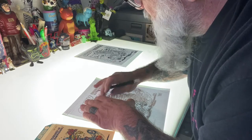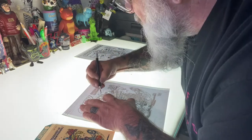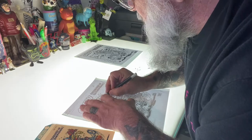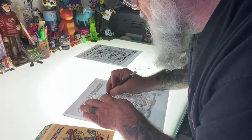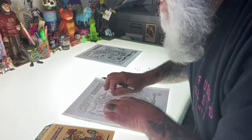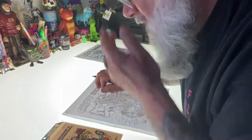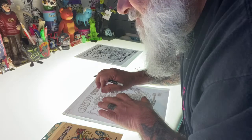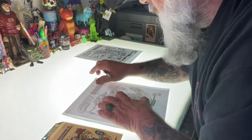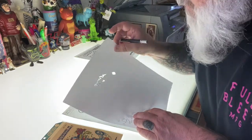I don't recall the first time we ever did it, but we did some color and did these paper cut stencils to just do some color separations, and it has a look. It has a certain look to it, and it was kind of like no one else was doing it. So it was kind of like ours, and man, we just went with it, and so you can kind of get an idea of what's going on.